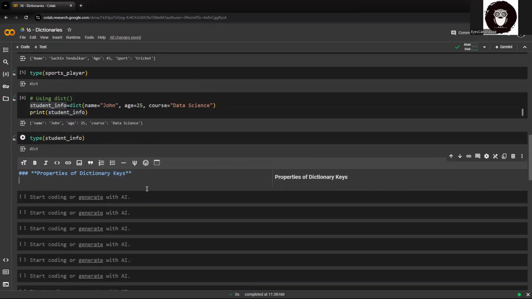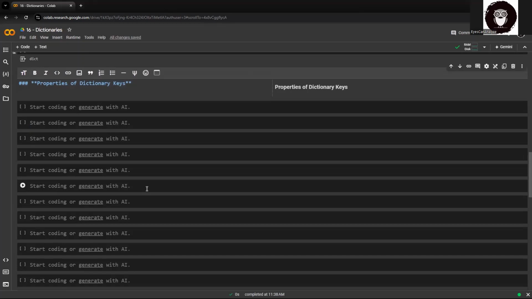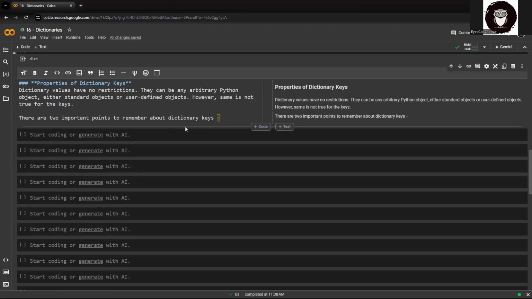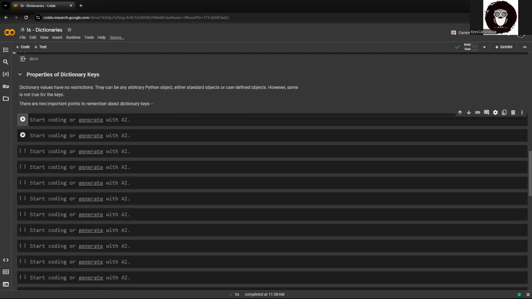So what you need to remember is dictionary values have no restriction. They can be any arbitrary Python object, either standard objects or user defined objects. However, the same is not true for keys. There are two important points to remember about dictionary keys.